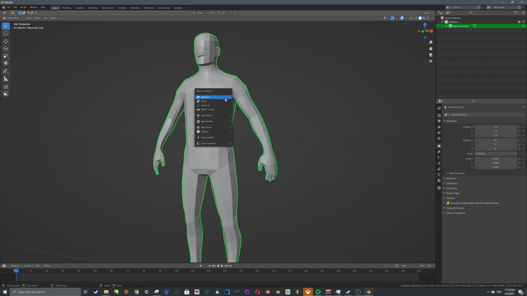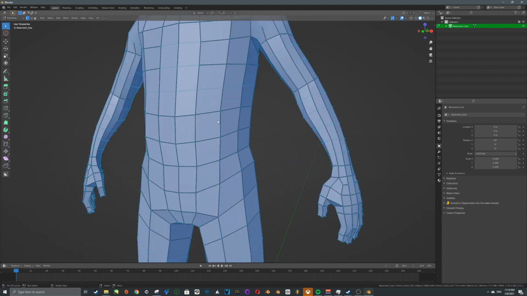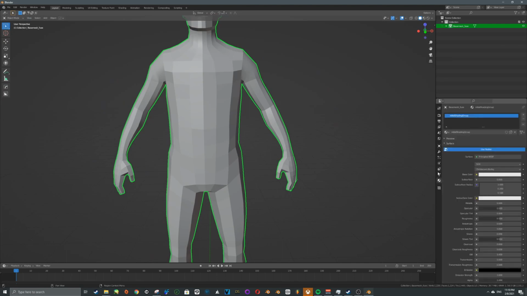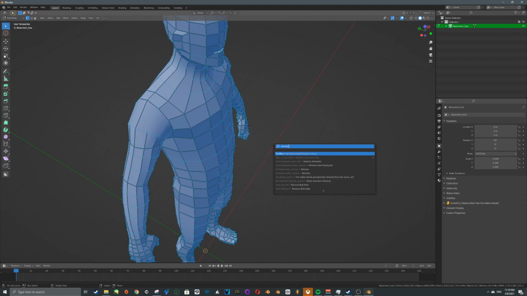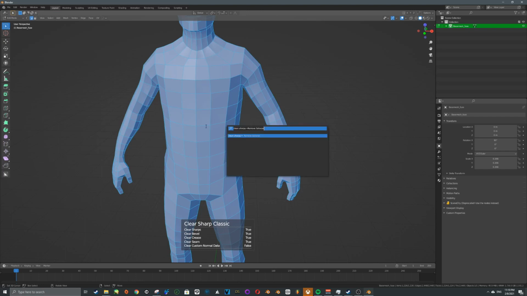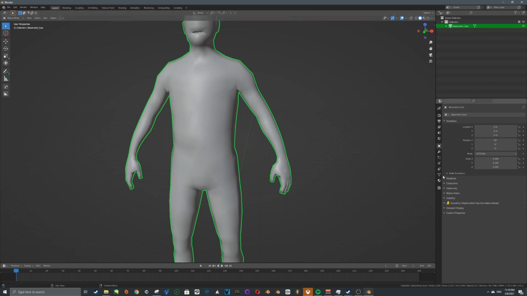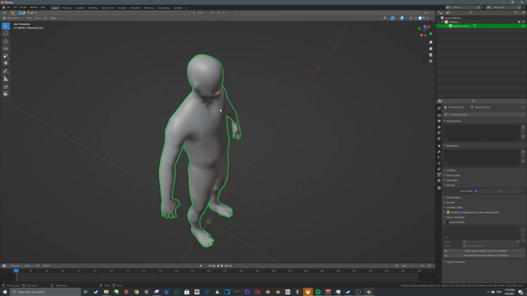So you can see I'm clicking Q here because I actually want to remove all the sharp edges on this, or I can just use this as a base. Let me see what happens when I shade smooth. Alright, so that's not doing that, it's because it has sharp edges. So if I remove sharp, and clear sharp, and then let's shade smooth, and that's what I'm looking for. And then we want to go here and enable automatic smooth, so that's enabled.